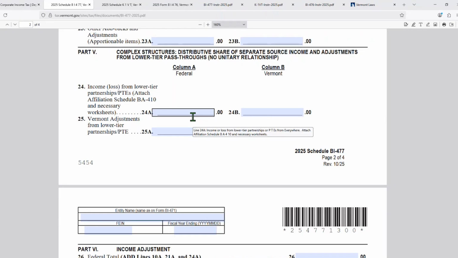It's one of these things where if you are preparing for entities that don't have these structures or ownerships, you don't have to worry about some of these parts of the schedule. Try not to get waylaid by it if it's not necessary. But it's that classic thing where a large percentage of the complexity is for a very specific piece of the population. But we have to address it correctly, because as the business world has changed, a significant amount of business is conducted through these entity types and passed around.